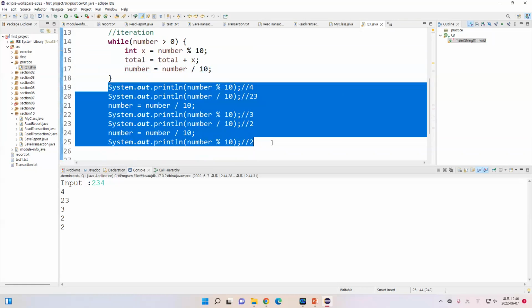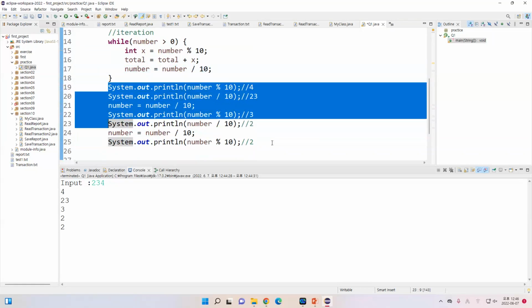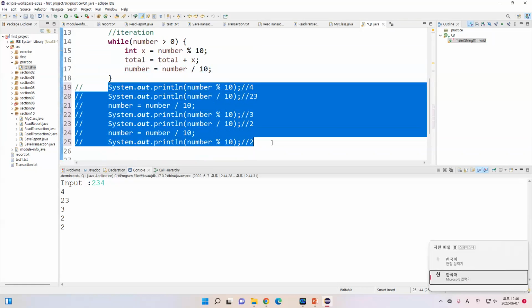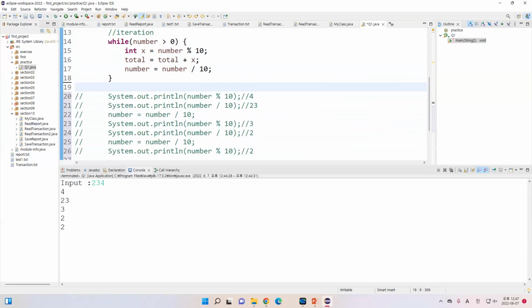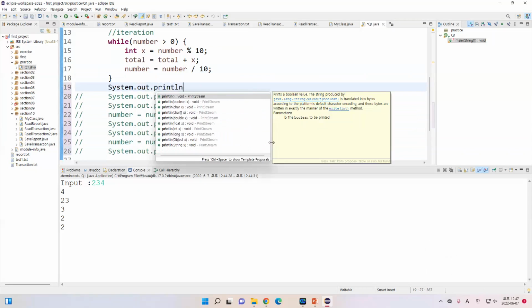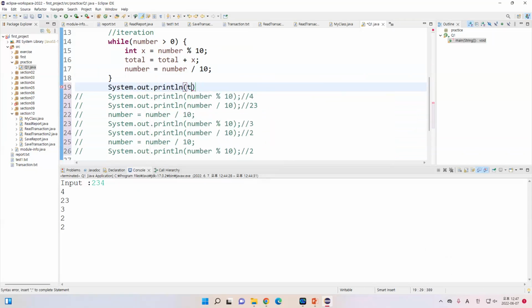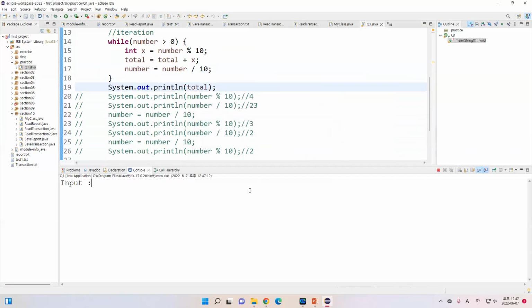So I can put this one into the comment, and then let me print total. So if I do this one, 2, 3, 4. Okay, the total is 9.